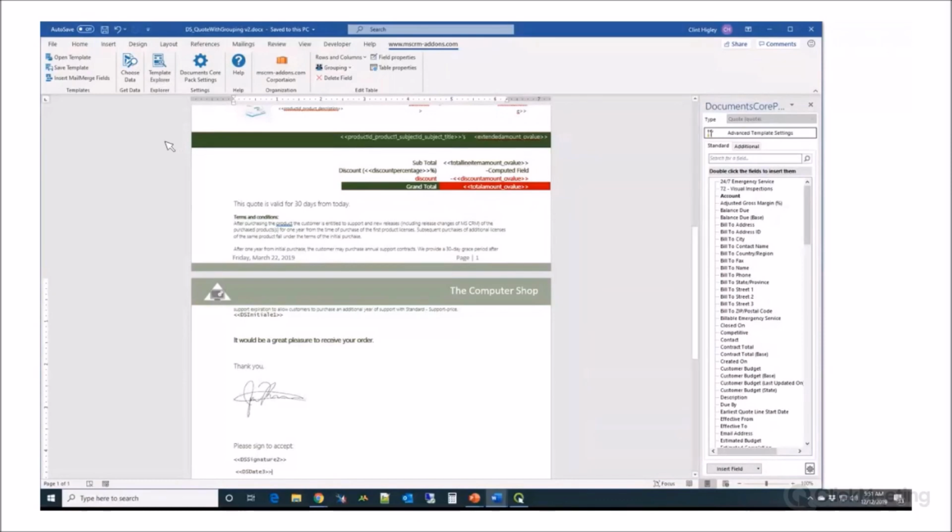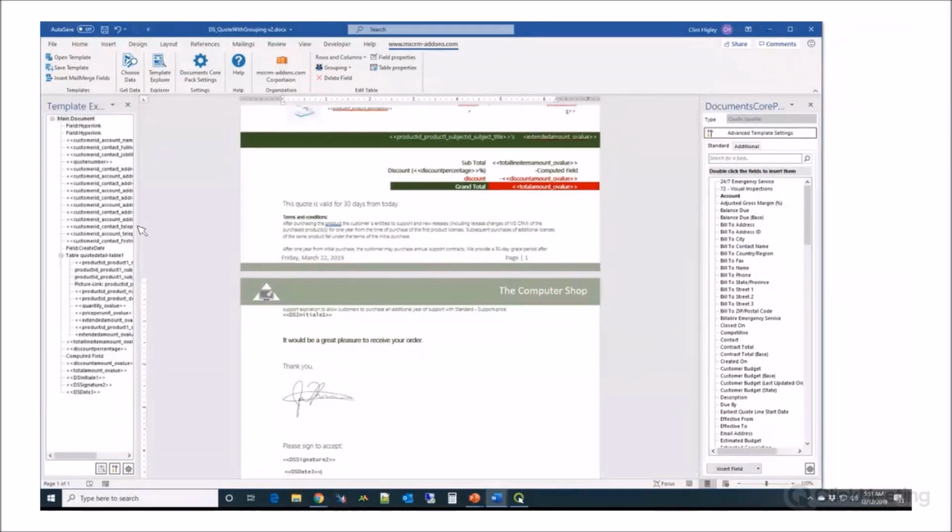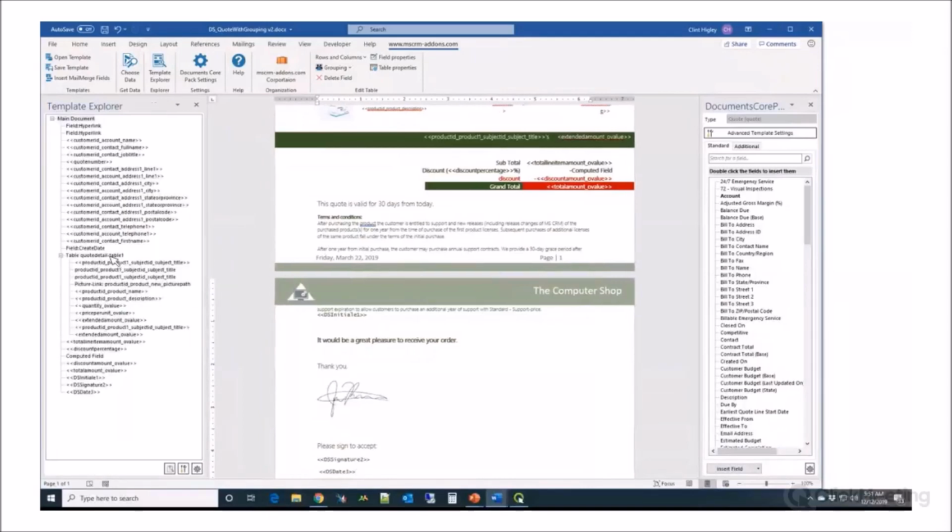If you have the latest version of DocumentsCorePack, which you can download from our website, you can set this up, and Template Explorer allows you to zip around your document very quickly, and you see all your fields, your computed fields, your normal fields, your tables.